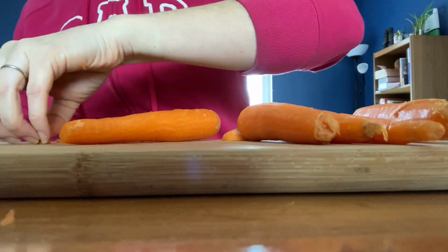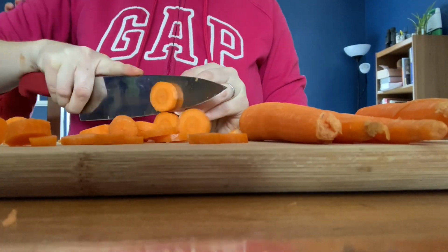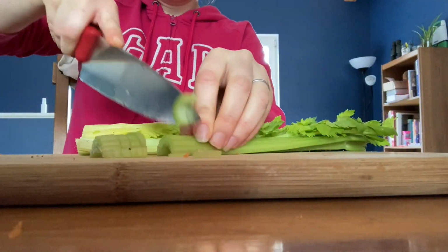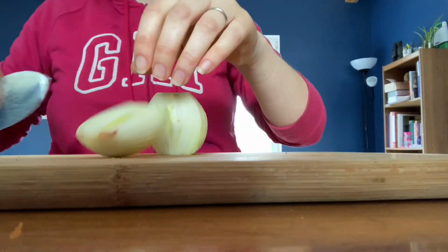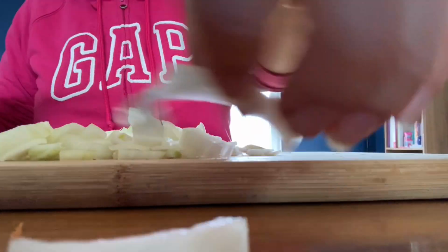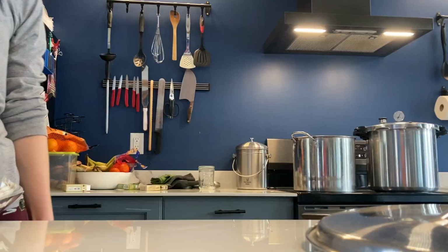We're saving the peels. Adrian's gonna make broth on another day, so we're gonna just throw them in the freezer. And then we're also gonna chop up a bag of celery. I can't remember how big a bag of celery is. Is that a pound? Not sure. And then I'm gonna do 3 onions as well. Chop these as fast as possible because it always makes my eyes water.